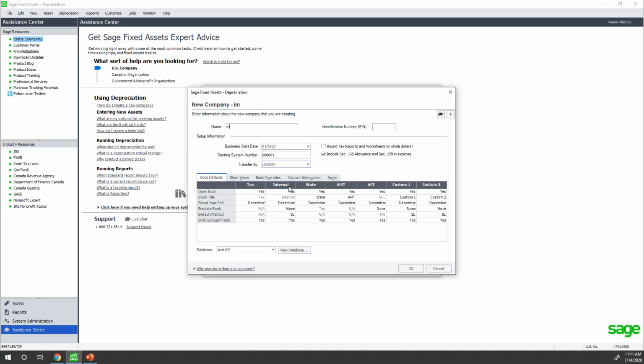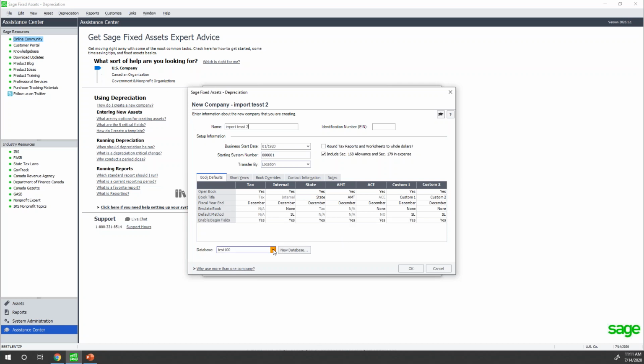So this is just going to be my import test number 2, differentiated from number 1. I'm not going to bother filling in all of the other information because I don't need that to be able to do the import. But if I were concerned about making this company look like a real company or making it match the data in some way, then I would go in and fill in some of the information about when the company started, what I want my starting system number to be, and how I want some of the books to flow. Maybe what my fiscal year end is, but those are things that I don't care about with this particular import.